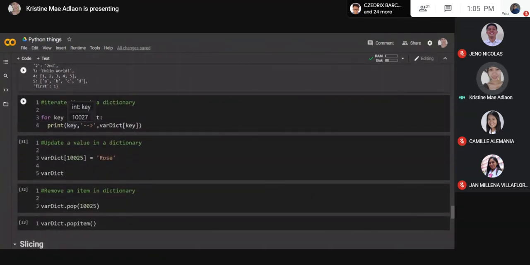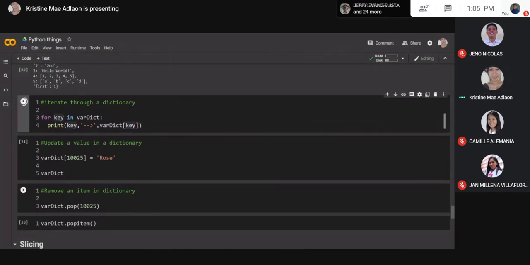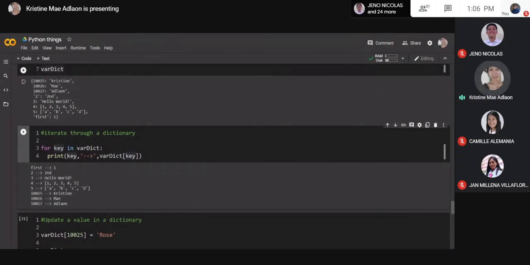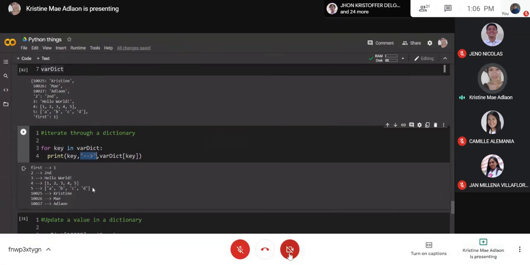And then, to iterate through a dictionary, if you just want to see each element in a dictionary, you can use this. Okay? So this is how it prints. It is the same as this, except that it prints them one by one. We print them one by one and then we customize it so that it looks like this. Okay?